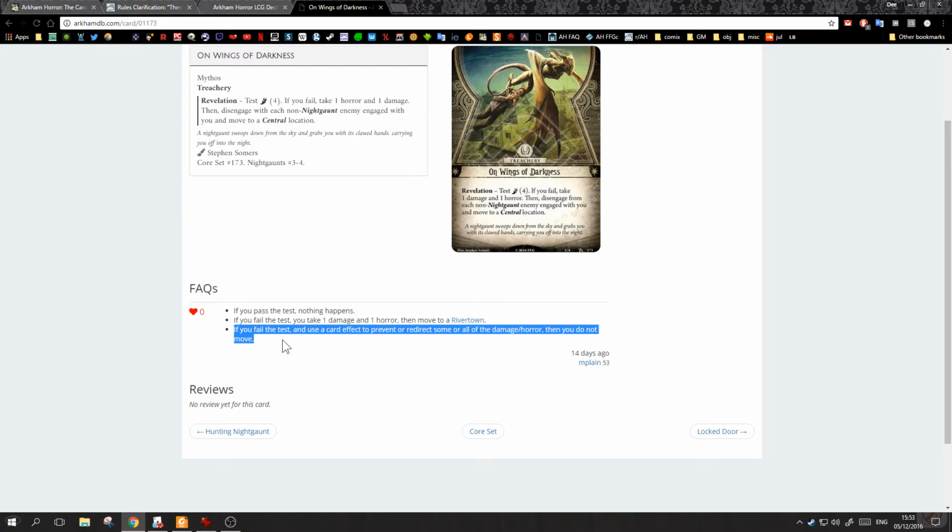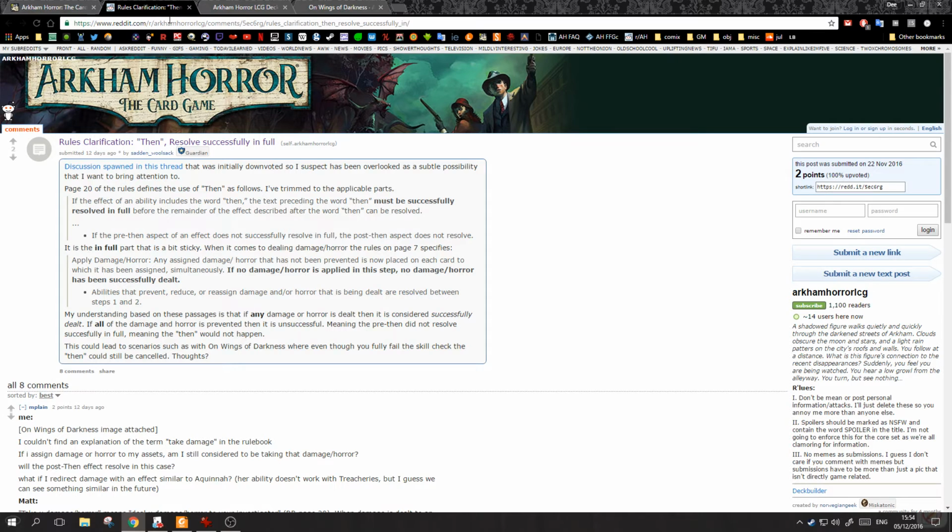If you fail the test and use a card effect to prevent or redirect some or all of the damage or horror, then you do not move. I think this is where the YouTube user and myself subsequently got hung up. This word redirect. Redirect in the Arkham DB FAQ here does not mean reassign to then apply. Reassign is one thing. Redirect here is referring to, where's the Reddit thread?